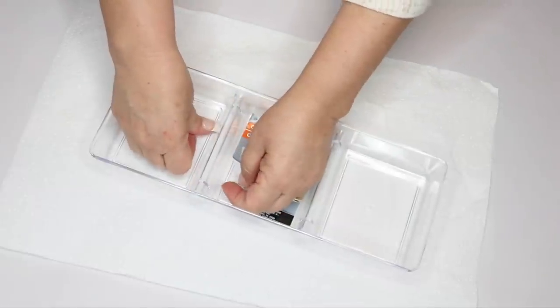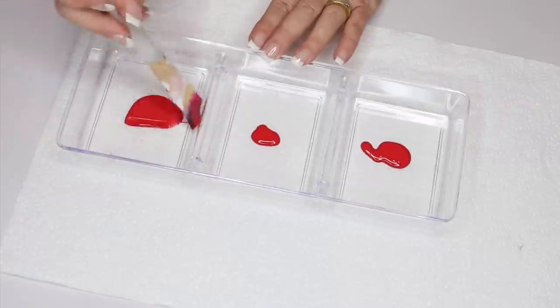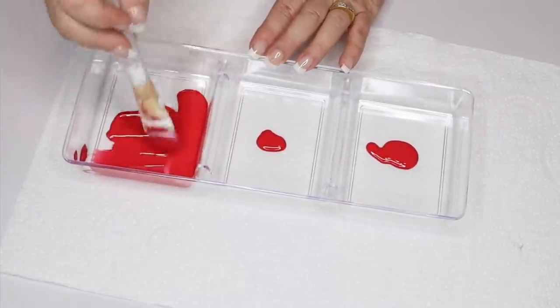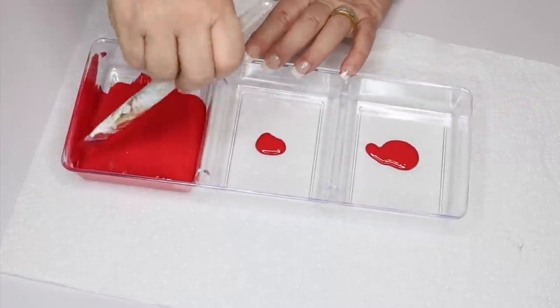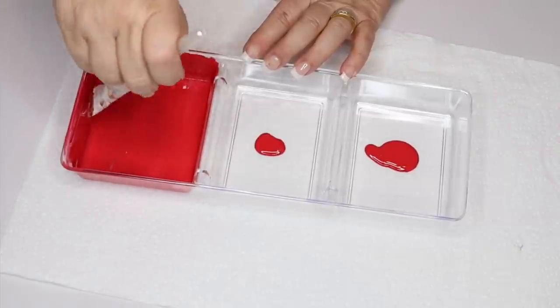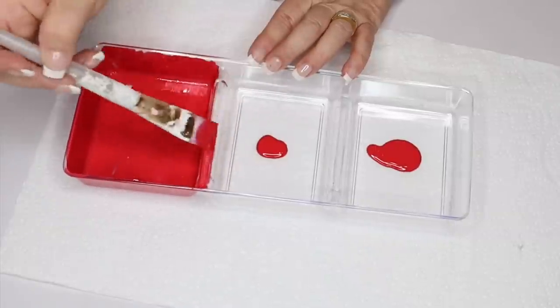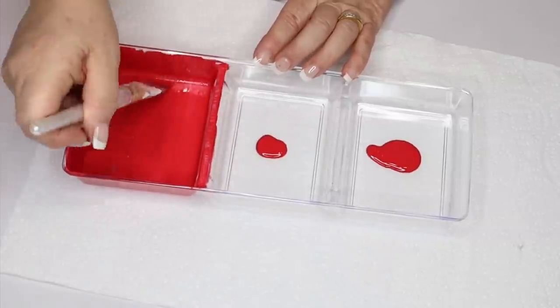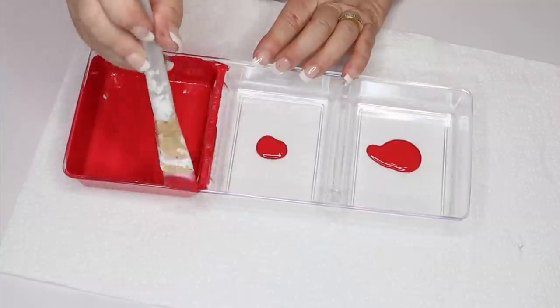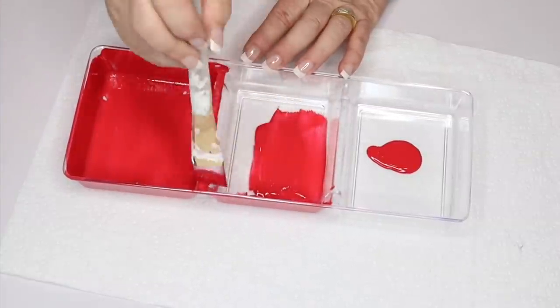And the first thing we're gonna do is paint the inside of the acrylic tray using the Apple Barrel Real Red paint. And this took a few coats, but it's not really gonna show too much from the outside because we're gonna cover that. So I just made sure that I went all the way around and painted the tops just in case any of it was showing, and the middles and the sides.